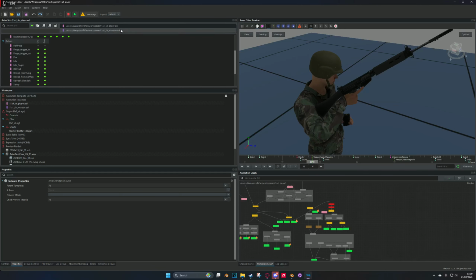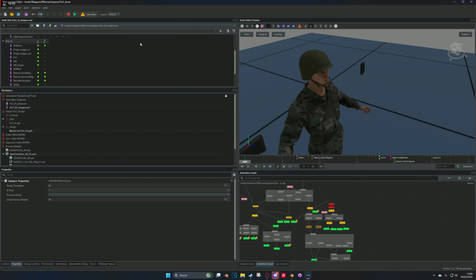Some of them need to be, I think, the same on both the weapon and the player. I've never tried without, just because it's easier for me to just copy them onto both. But as far as I know, they're needed on both player and weapon animations. Not all of them, I should note. It just seems to be certain ones, especially if it's a weapon function. So, mag release, rack bolt. It's just good practice to copy them over as you do from a vanilla example.